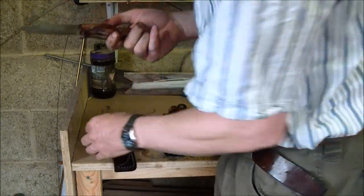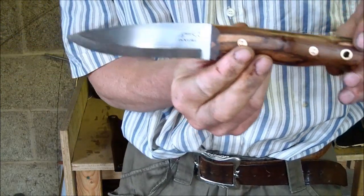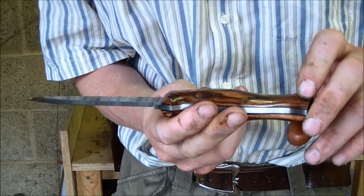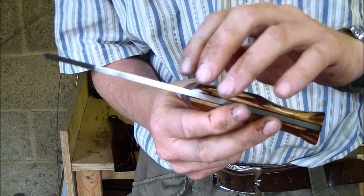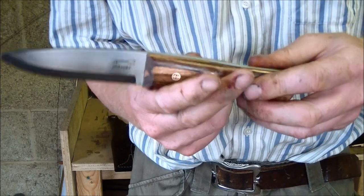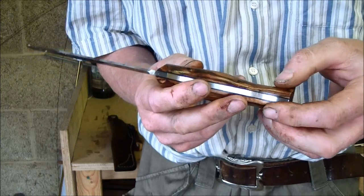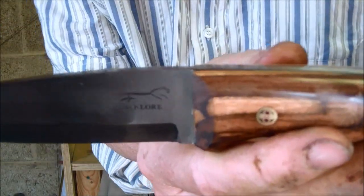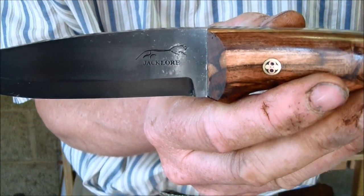I'm not sure what this wood's called. It's very well patterned wood. It was quite soft in places when I cut into it, so again I had to stabilise the wood. Yeah, it's come out quite nice actually. You can see. Wait for the camera to focus, if it will focus.